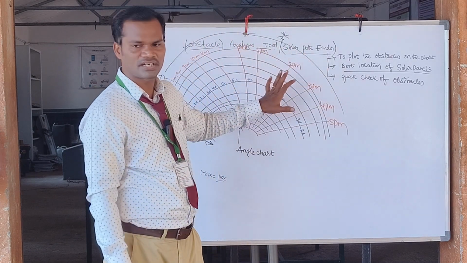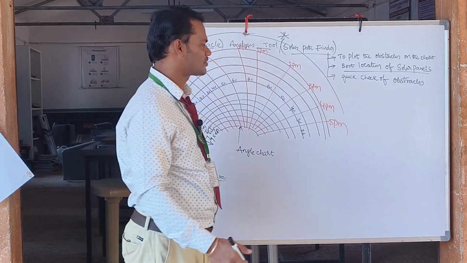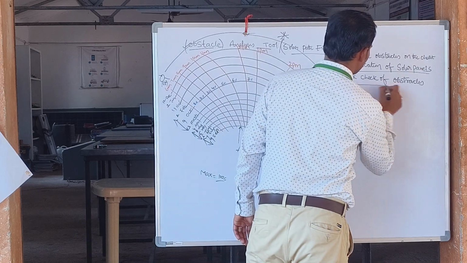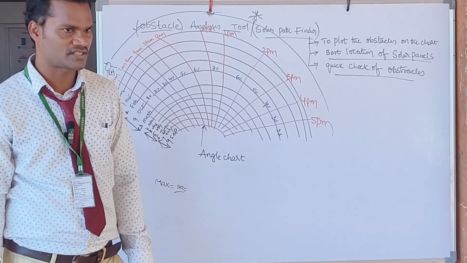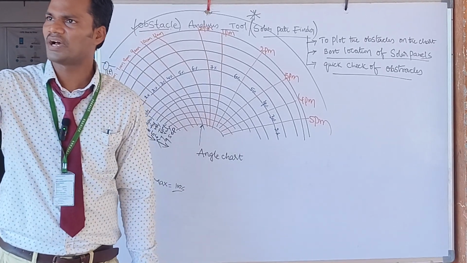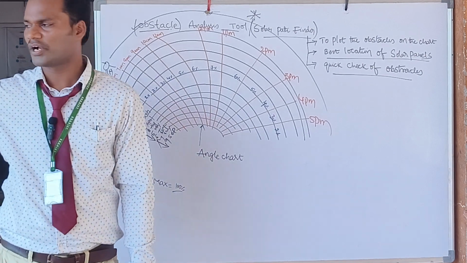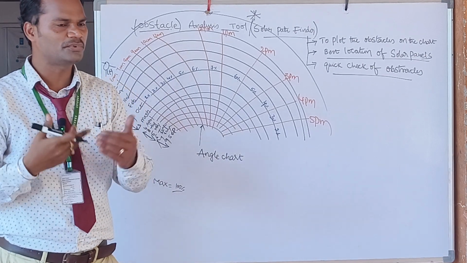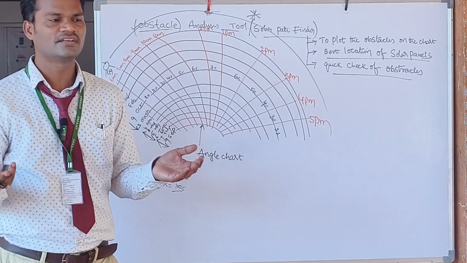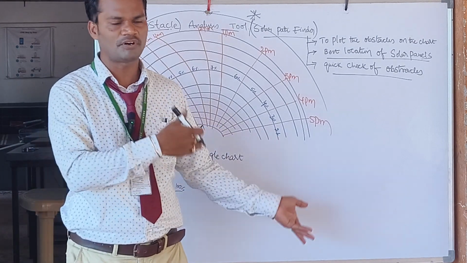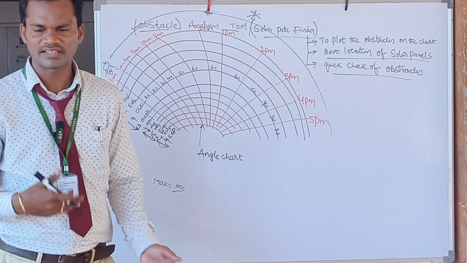This is not 100% electronic, this is a manual chart. We have the latest electronic-based ones also. This tool gives you a quick check of obstacles in a system. For example, in the morning there may be a little bit of lighting, but in the afternoon some shadow effect will come, and in the evening you have more shadow effect. As time changes, the shadow changes dynamically. We cannot predict it: what is not there in the morning may be there in the evening, and it can be the reverse also.